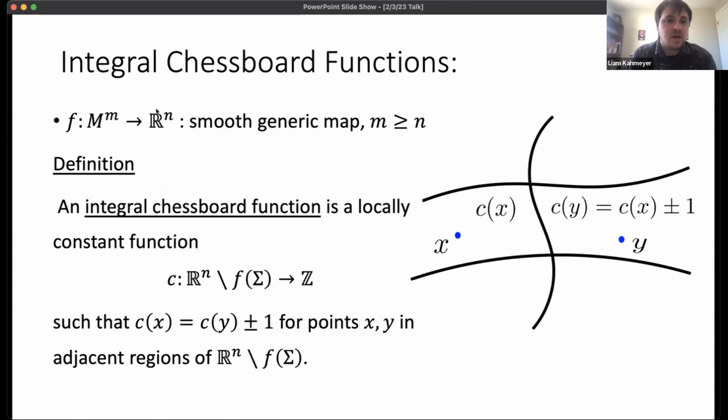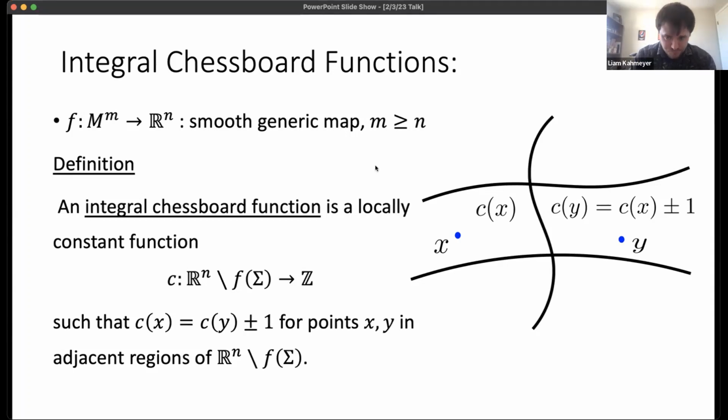For chessboard functions, I'm going to be looking at smooth generic maps of non-negative dimension, i.e. M is greater than or equal to N. And then I'll define an integral chessboard function to be a locally constant function on the regular values of my map.